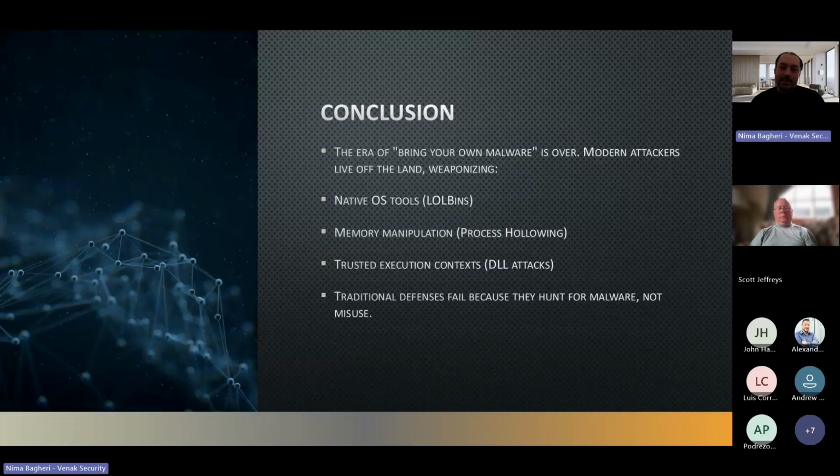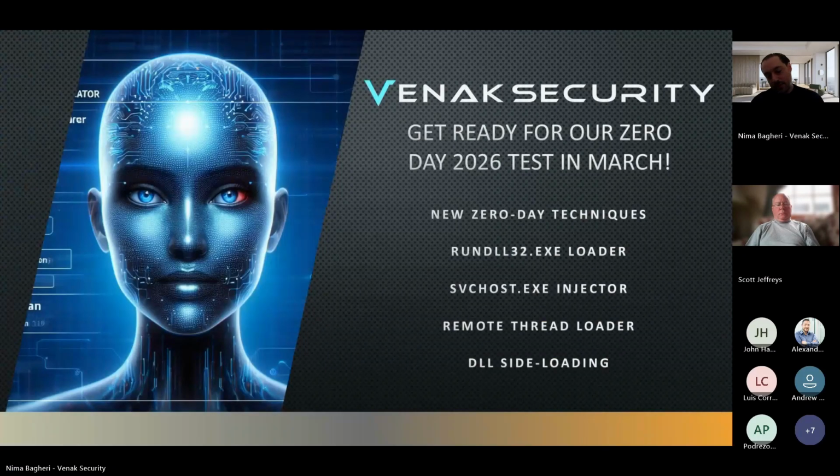So the era of bring-your-own-malware is over. Modern attackers live off the land, weaponizing native OS tools, memory manipulation, and trusted executable context. Traditional defenses fail because they hunt for malware and not misuse. So it's very important that vendors enhance their technology and get ready for our zero-day 2026 testing in March.